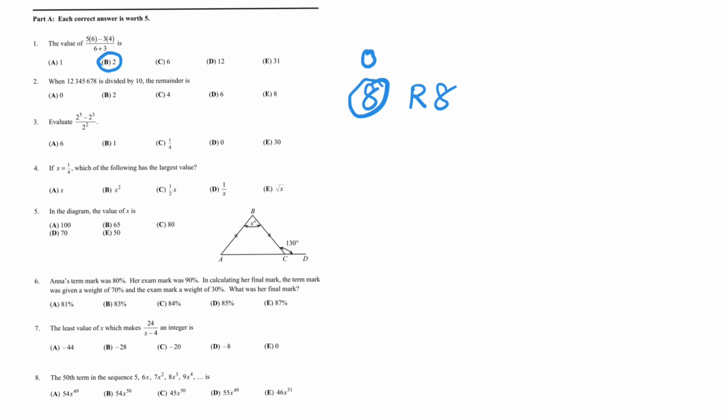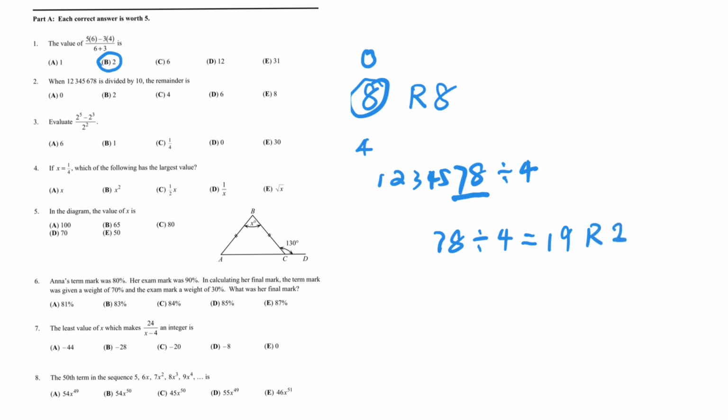A similar rule is divisibility by 4: if the last 2 digits are divisible by 4, then the number is divisible by 4. If they gave us 1, 2, 3, 4, 5, 7, 8 divided by 4, we just use the last 2 digits, because the rule is about the last 2 digits. Divide the last 2 digits by 4, and the remainder is 2. So 1, 2, 3, 4, 5, 7, 8 divided by 4 has remainder 2. We just use the divisibility rule to find the remainder. So for number 2, the answer is E.